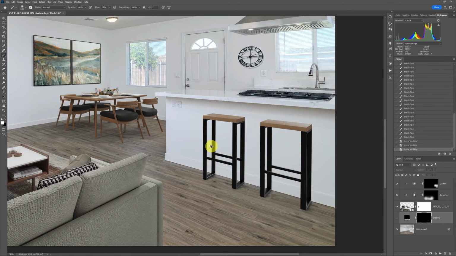If I like that, then I could also take this brush and here on that layer mask, I can decide to brush a little bit more where these legs are. So I might just run the brush at a 10% flow just right on this side of the leg. And that's a little bit much. So let's take that flow down to maybe just 3 or so. We'll do 2. And right there then, we'll just do a real quick pass like that across each one of those legs. There we go. That added a little bit of shadow. So this was before doing that, and then this was after.